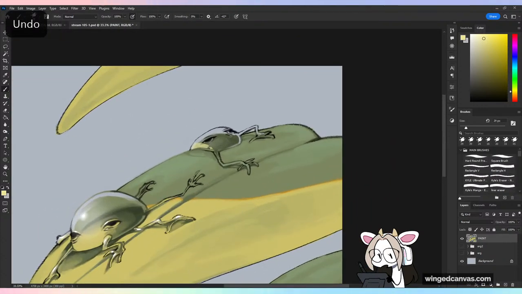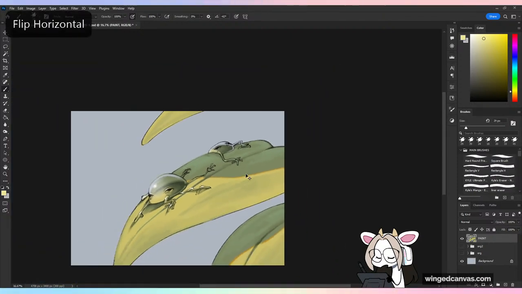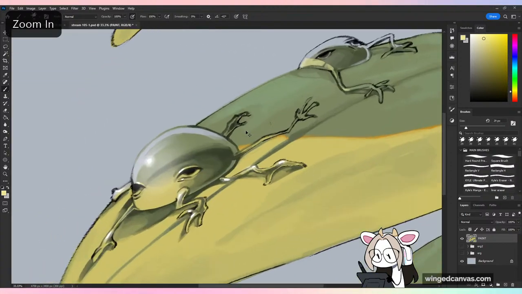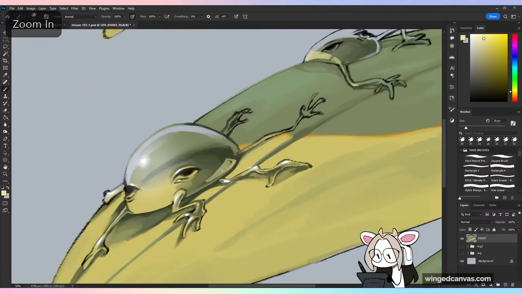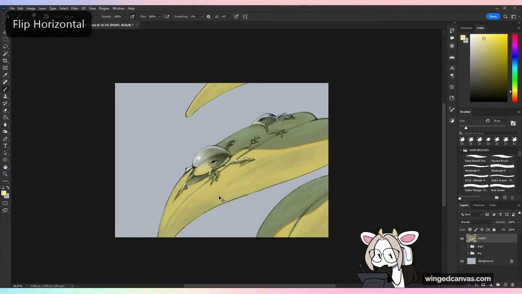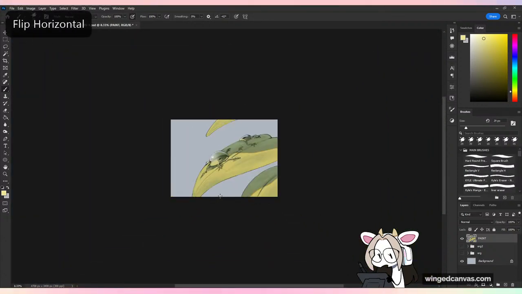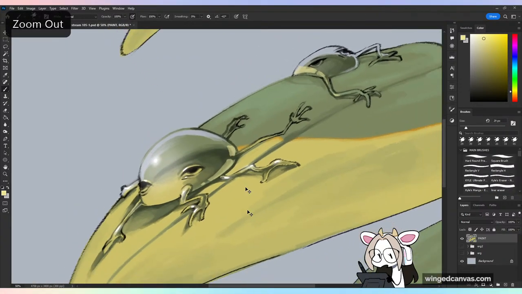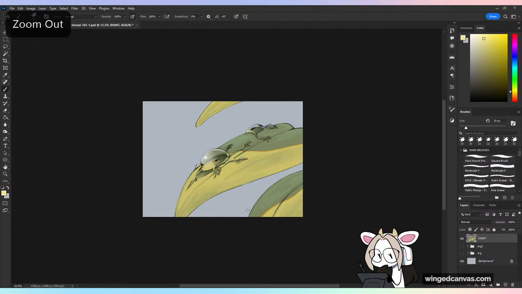Oh, that looks better. There we go. It's a reflection of the leaf itself. Oh, cool. Wait, that's vibes. That looks cool. I'm at the point where I'm just kind of messing around with how I'm drawing these things. I like that. That's sweet. That looks like a cool reflection, actually.